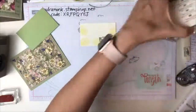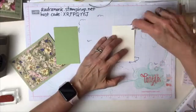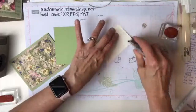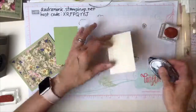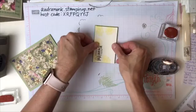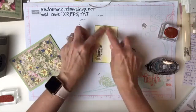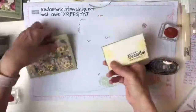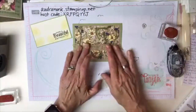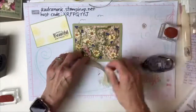So, for this really quick and easy card, this is a great way if you don't have a lot of tools yet. If you don't have a bunch of punches or a die cutting machine, this card you can make without any of that stuff. You just need some paper, some stamps, some ink. In this case, only 2 colors of ink. Okay, and then, but you got to add a little ribbon. This is our burlap trim, and so I'm just going to put a line on here.